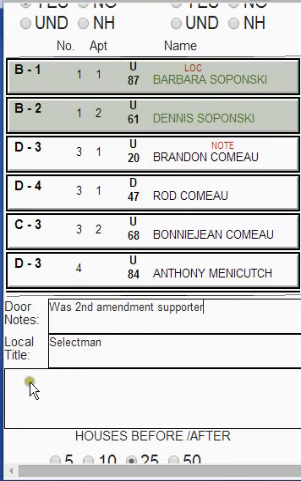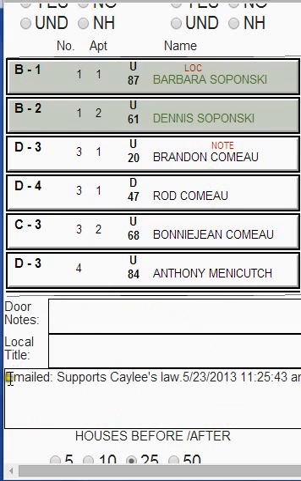And finally, we have a field here that's open, and actually we can't select it. If I click on it, you can see that it's not being selected. This is any kind of information that may come in from the office that we want to find out. And we did see that on Brandon, where he had emailed supporting Kaylee's Law. It was some information that came in via the office. We can't change it unless it's something already there. But again, it gives us an update. It gives us some information on this particular person.